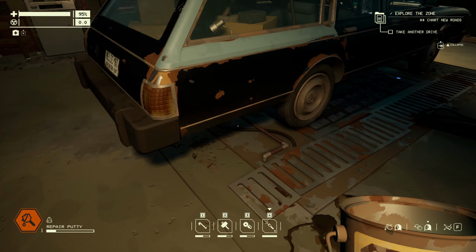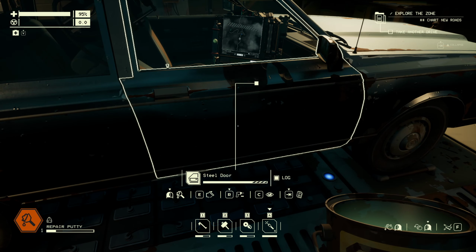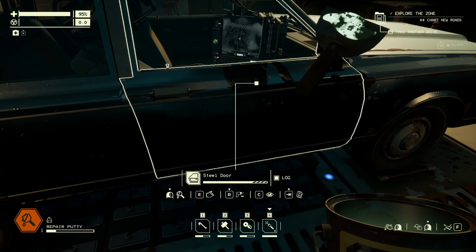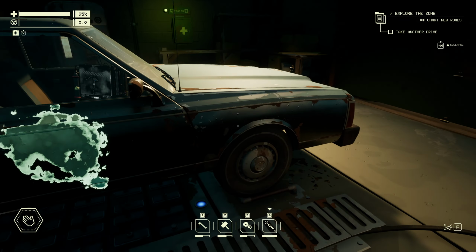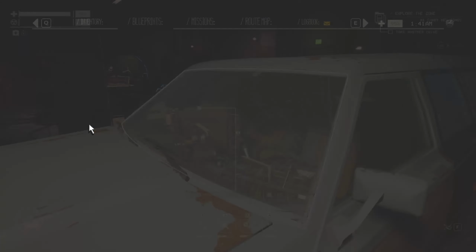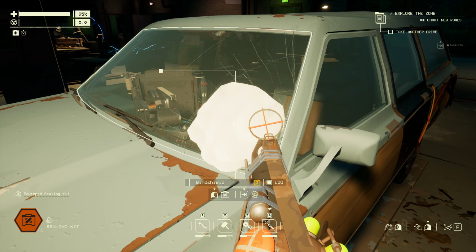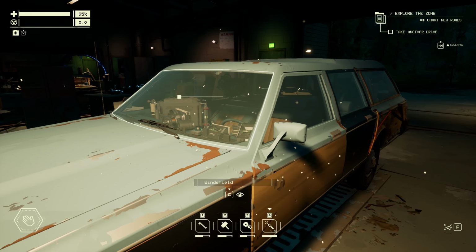How's the door looking? Great. Okay. I think these steel panels and stuff were a very good investment. I really think they were an excellent decision. Great. Let's get the sealant kit going. Fantastic.